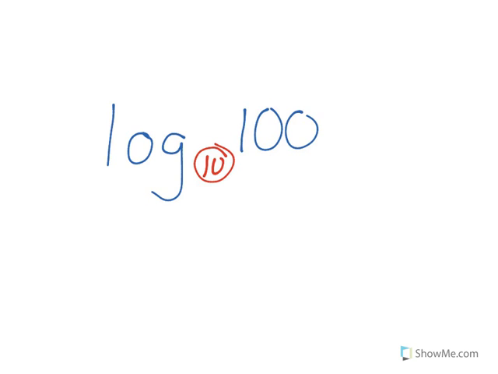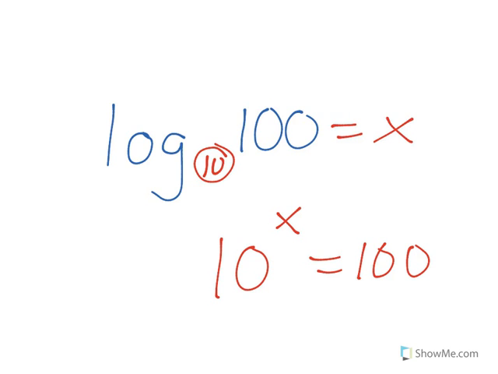So what this is saying is 10 to the what power equals 100? Because there's no x over there. Again, there's a lot of missing info that they're expecting us to know is hidden or assumed to be there. So 10 to the what power is 100? That would be a 2. So log of 100 is just a 2.